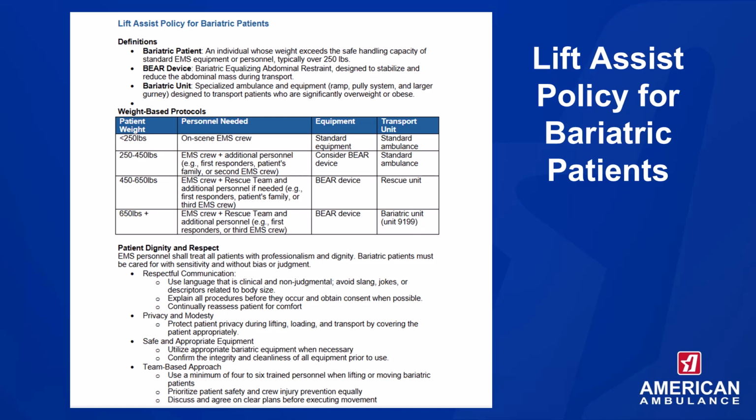Two important things to remember when transporting bariatric patients. First, be respectful and treat the patient with dignity. Second, be safe. Request additional personnel to assist with safely lifting and transporting the patient. We want every employee to be safe, and we want the patient to feel cared for. That is why we all do this, to help people of our community in need. This policy can be found in the operations document on the employee website.